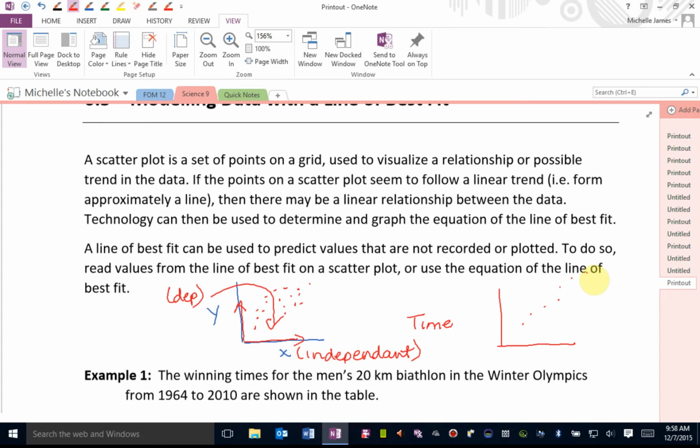So if we were doing this by paper, we would draw a line that best fits our data, trying to get it in the middle of all of our points. We would calculate the slope. We'd pick 2 points. We'd get our rise and our run. We would continue on to see where it crosses the y-axis, and we would come up with some kind of equation with a slope and a y-intercept. Okay, we're going to let the graphing calculator do the work for us today.